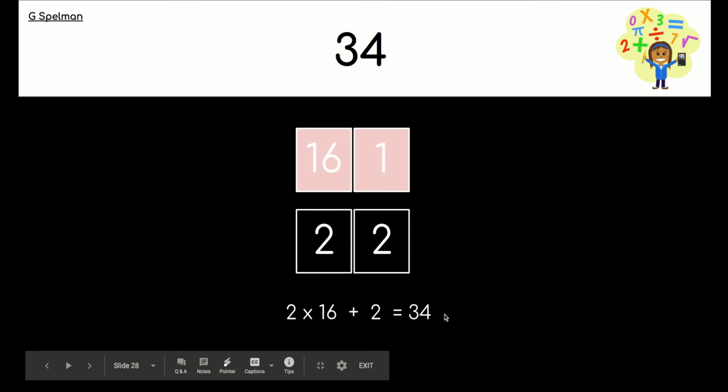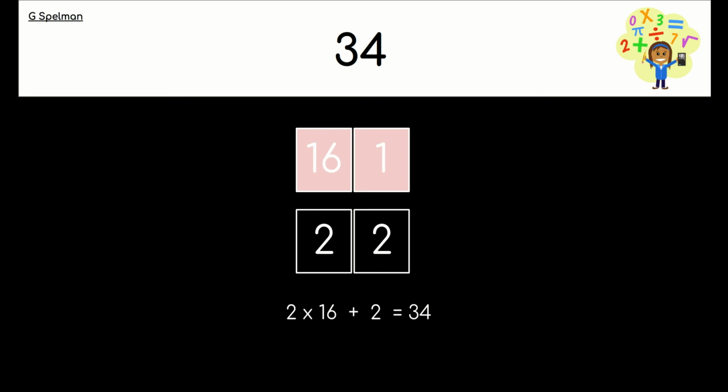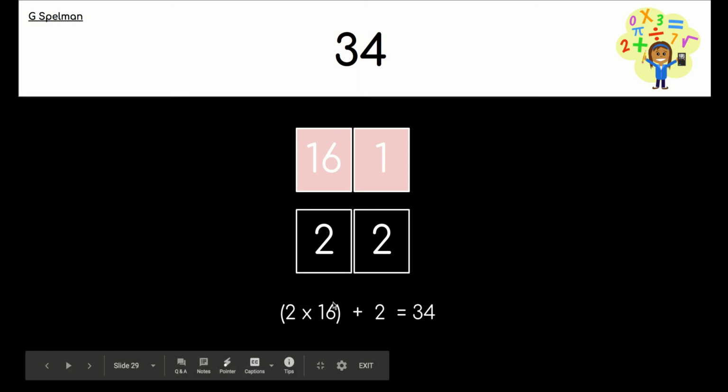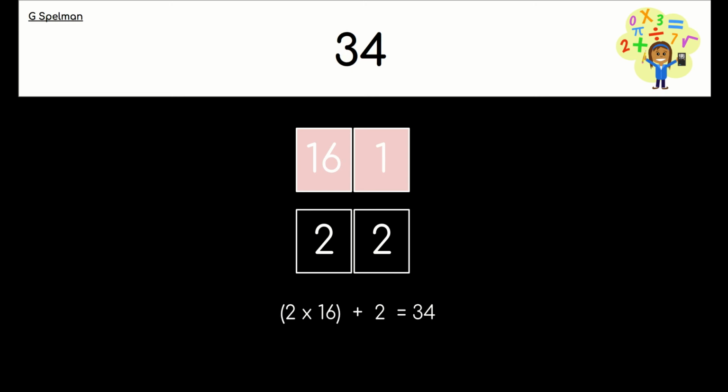And you'll have shown your working. And of course, it's important in the exam to show your working. Now, if you were working through this and you said 16 plus 2 is 18, when you times that by 2, you would get 36, which is wrong. So it's very important to follow the BIDMAS rules. And what I do to make it easier for myself and for other people to read is I just put brackets around this to know that has to be done first. I mean, we know multiplication happens before addition in BIDMAS. However, it's good practice in computer science, actually, to put brackets around whatever needs to be done first.